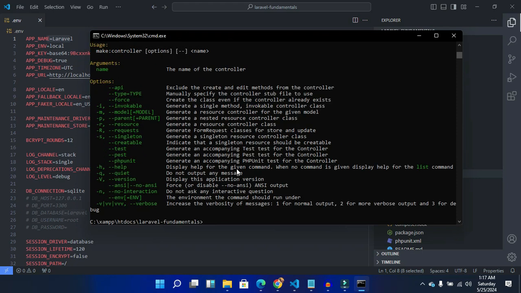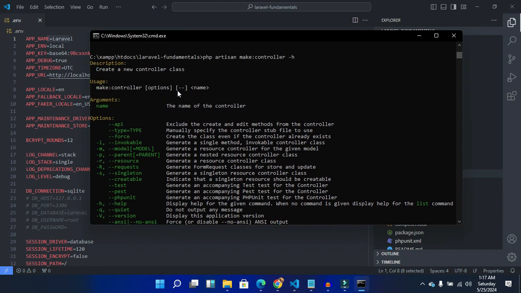It's going to give you a description of what the command does, which is it creates a new controller class, and then the usage, how you're going to use the command. That is, after typing php artisan, you give a space, make controller, and then provide the controller's name, as you saw me do just recently. I think this is very, very helpful and very powerful as well. You can always come back here for reference purposes in case you forgot or you wanted to learn about any command in Laravel. So that will be it for this lesson.